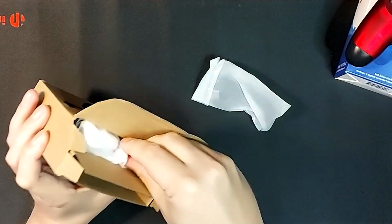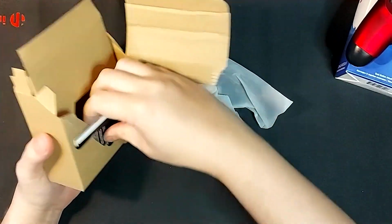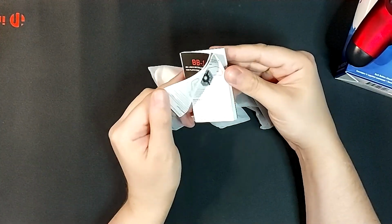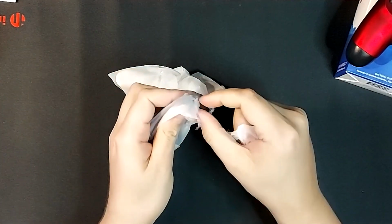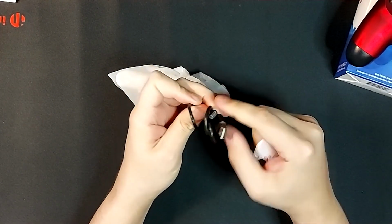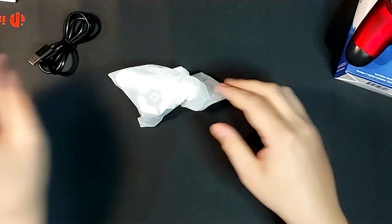Yeah, so charging cable, as this will need to be charged separately. It won't work from the battery on the PS4 controller. And also the instructions, which we never read those, so throw those away. And yeah, so there we go. This is the USB charger, micro USB, so not USB-C. The old school charger that we use for the PlayStation 4 controller.